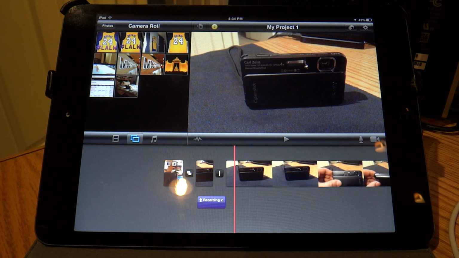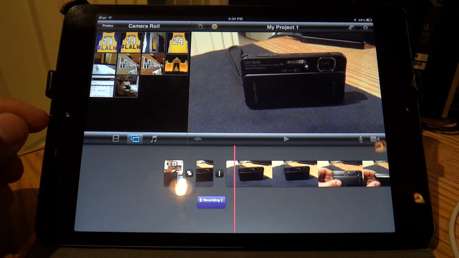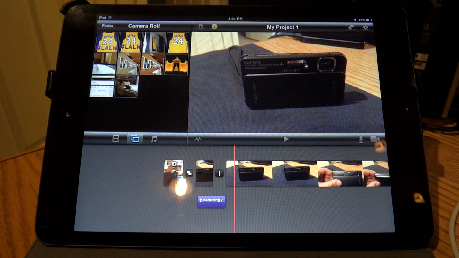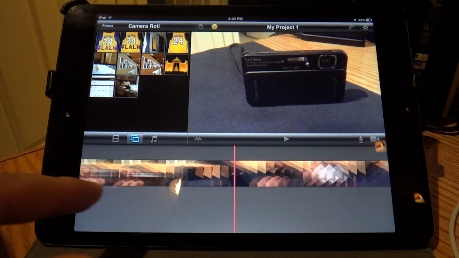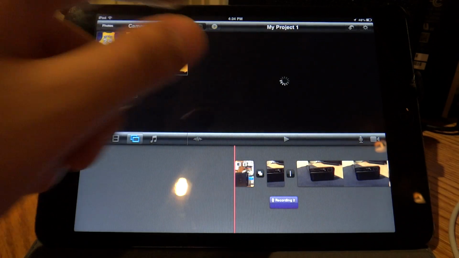It's great. You can capture whatever you want on the iPad's camera itself, or you can import it on an SD card with the SD card adapter that adapts it to the Lightning connector. So it's great. This is what I use. And then when you're ready, when you have the video that you want, all of this is done. Let's say it's perfect the way you want it.